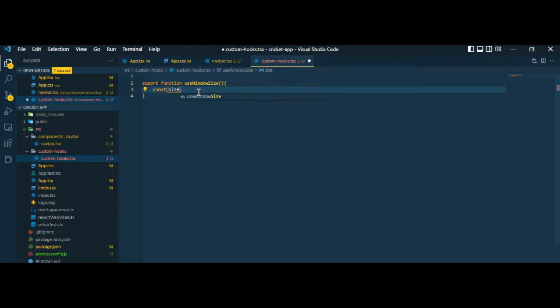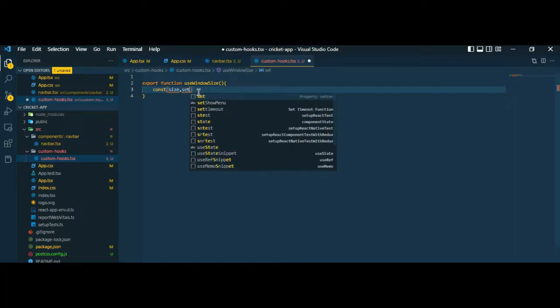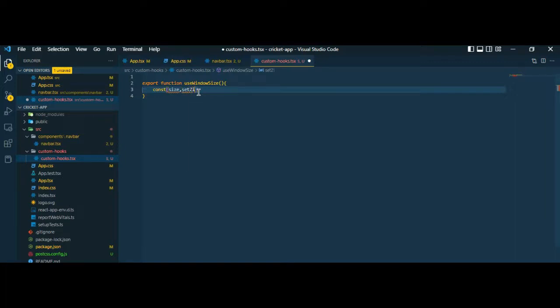I'm going to use a state hook to manage that size of the window, with a setSize setter, and I'm initializing an array with the value 0, 0. Basically the first value is the width and the second value is the height.